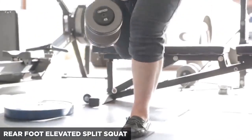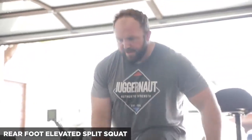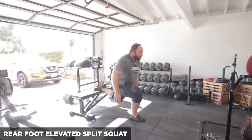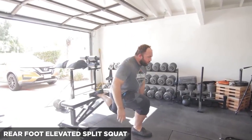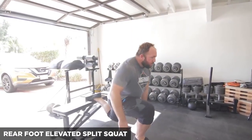Because so much of jiu-jitsu and sports in general are happening on one leg, and jiu-jitsu places such great demand on hip flexibility, the rear foot elevated split squat, also known as the Bulgarian split squat, but Bulgarian weightlifters never really did that exercise, can be a great option. Again, it takes stress off the low back, allowing you to just train the legs hard.